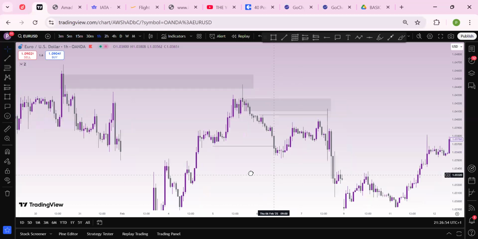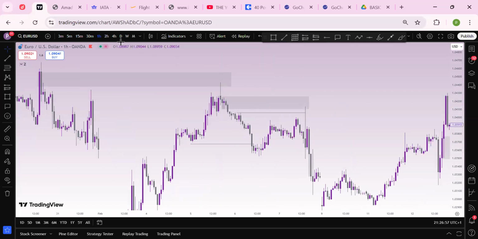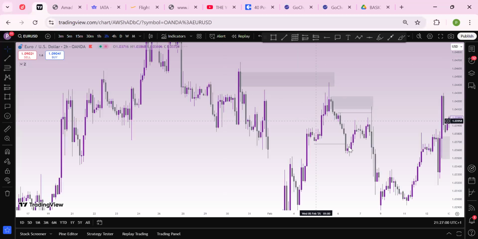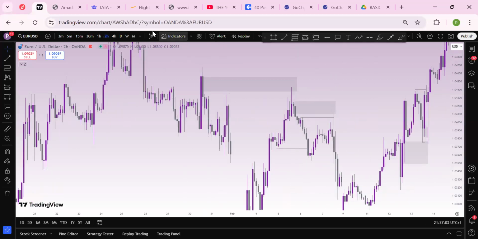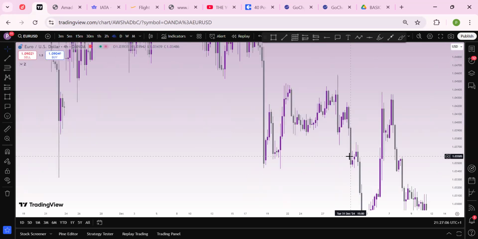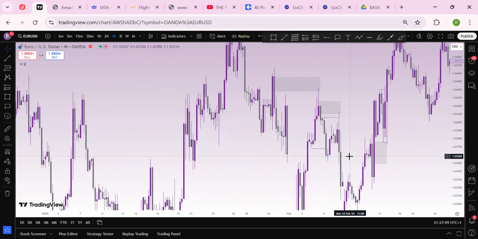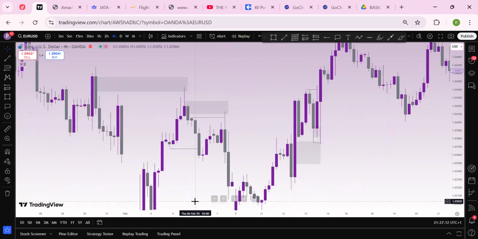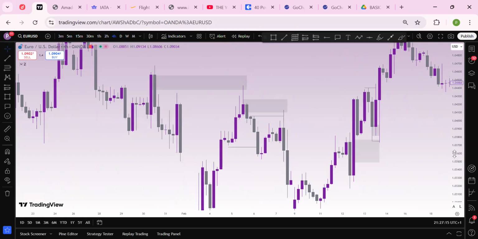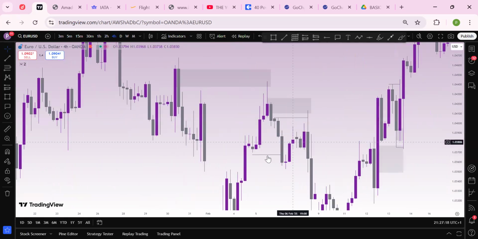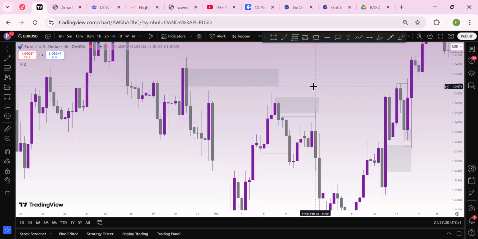Now look at this thing here. You may say that there is no inducement here on the other time frame. Let's say the 2 hour time frame. Or the 4 hour. Let's see the 4 hour. So remember the other illustration we gave. We said that whether it's a sweep or a break, if there is no inducement, we either wait for engineered liquidity or we know that we are the liquidity. Price is going to take out our point. Do you get? So now, in this case, there was no liquidity on the higher time frame, but on the lower time frame, there was a pullback there, which is a clear inducement.